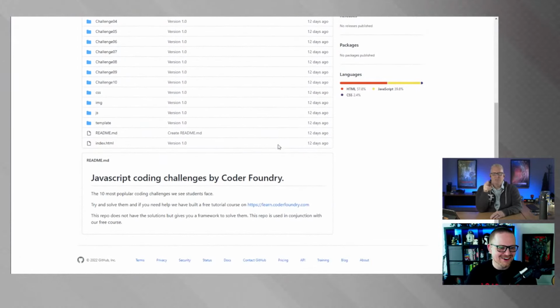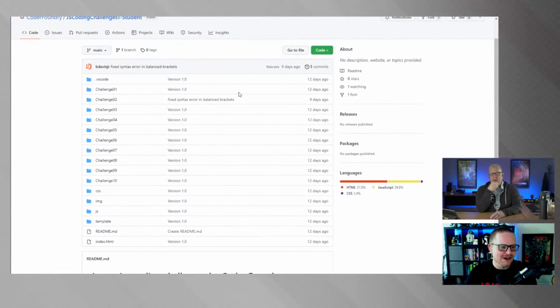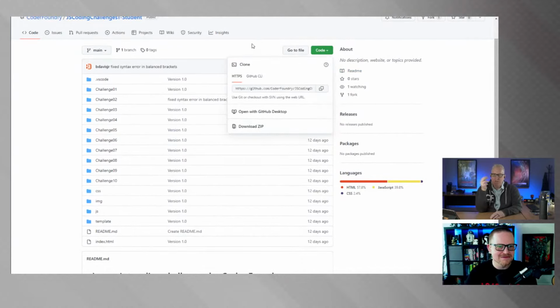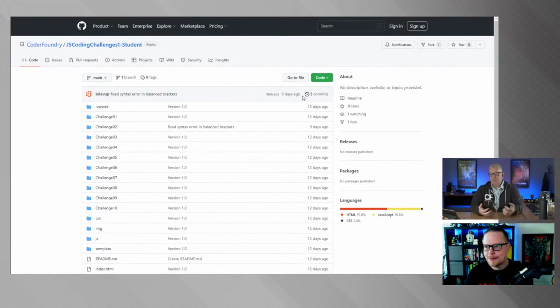All right, and this is the repo here, and that you'll get it. You can clone this or you can download it. I'm not showing you how to use Git. You can take our full course if you don't know how to do that. We're hoping that you already know something about Git, you've done something with JavaScript, and you're ready to interview. This is the perfect course for you. It's really cool, and the price is right. Free. I know everyone likes free. So go sign up for a free account if you don't already have one.